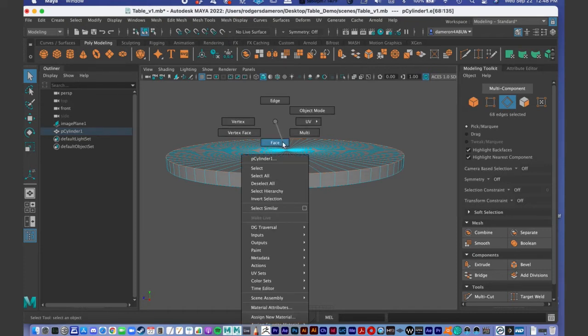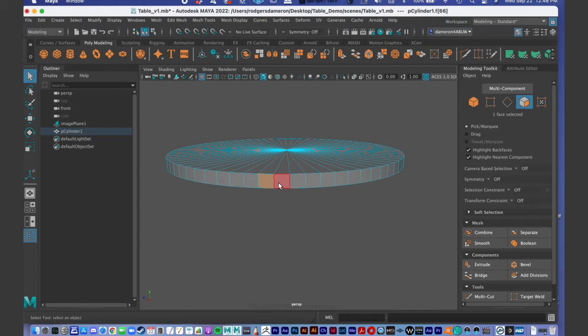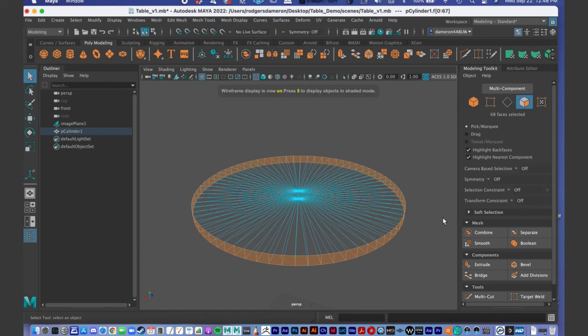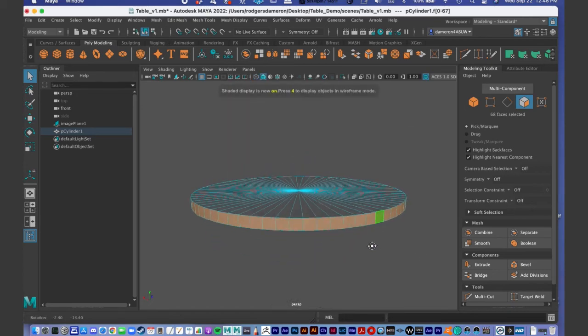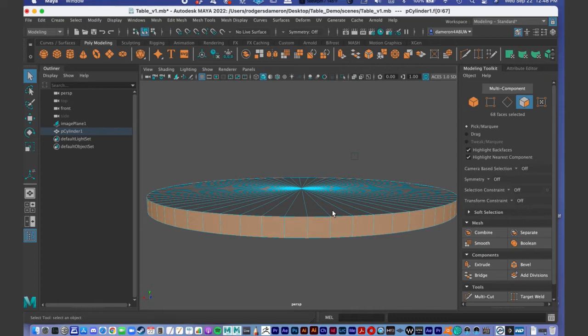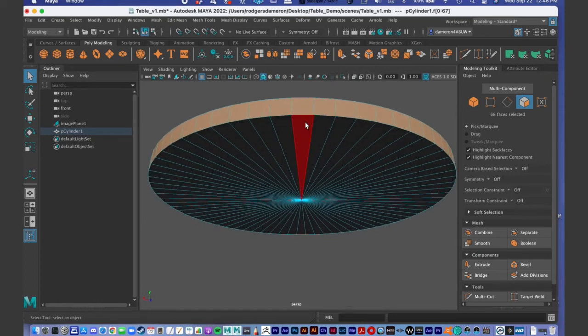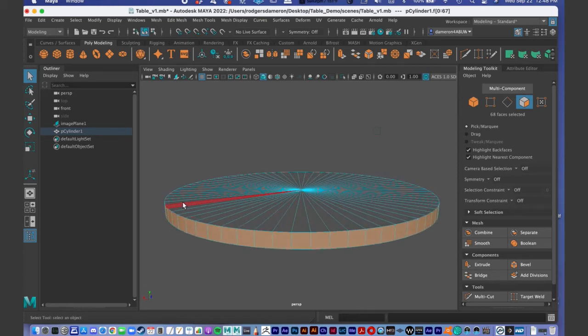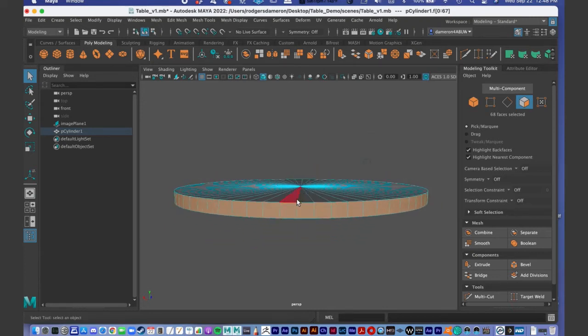So if we right click and go to face, we're going to select this the exact same way. We're going to select one face on this outer edge, then hold down shift and double click the next one. And you'll see here, if I press 4, I'll see a wireframe, go back to 5, that we've selected all the right faces there. And so now when we bevel, it'll bevel on this side on the top and then this side on the bottom. Whenever you bevel using faces, it creates a bevel along the edge where the selected faces begin and the unselected faces end, right? So we'll see a bevel come on this top side and the bottom side now.